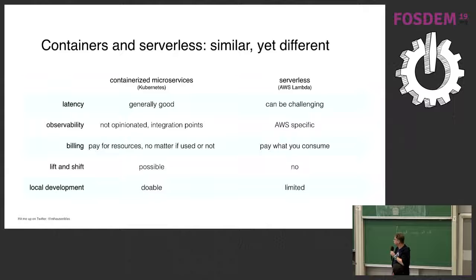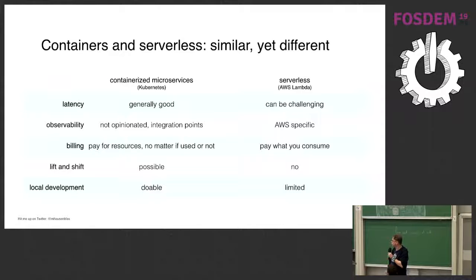Observability, obviously, you're a bit more locked in if you're using a cloud provider there. The main point, as I already mentioned, with serverless, you only really pay what you consume, and essentially, with all the stuff that I've been doing there, my bill was never more than 1 cent. That's pretty much it. The main point in terms of lift and shift, you can do that with Kubernetes. You can take an existing application, just put it in a container and run it. I'm not saying that's the best option, but you can. With serverless, you can't. You really need to re-architect.